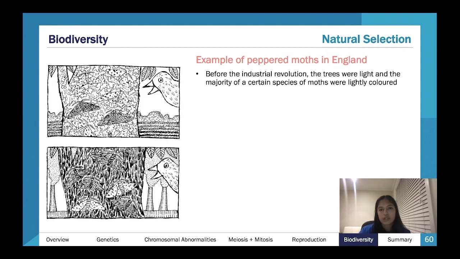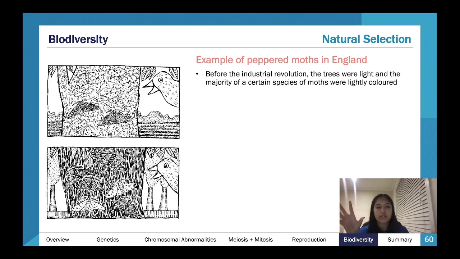Okay, so here's an example of natural selection. I've mentioned it with this idea of adaptations previously. This is the classic example that comes up everywhere. I'm sure you've heard of it before, but this idea of peppered moths in England. It's important to understand that natural selection is separate to evolution. You cover evolution in Bio 3-4 next year. Natural selection is different to that. They are intertwined and they can contribute to this process, but it's a little bit different.